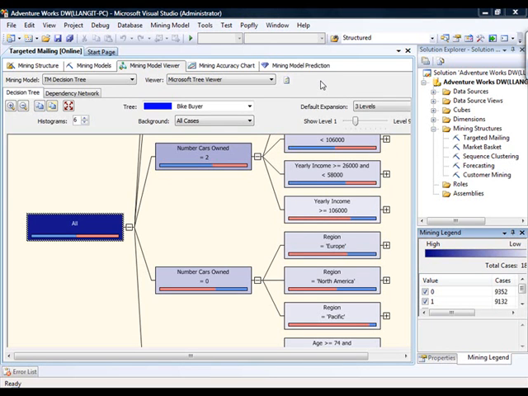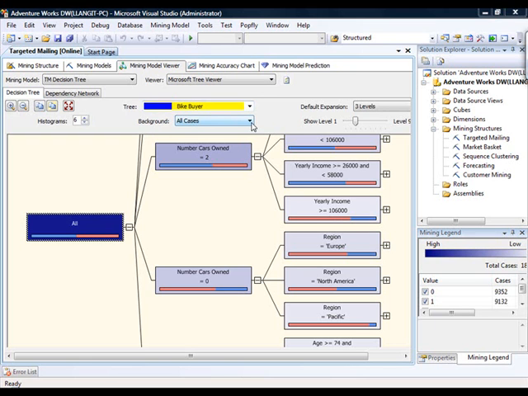In this case, the tree viewer actually has two different views of the tree viewer itself. We have the decision tree, which is shown by default, which is a subtab, and then we have the dependency network, which we'll look at in just a second. So inside of the decision tree, what we're seeing is data which relates to characteristics of customers who choose to purchase a bicycle. And for right now, we just have all data shown, and that's because the tree section has been set to bike buyer. If we click on the drop down, we'll see that's the particular attribute that we've selected. Underneath that, we have the ability to filter, and right now we've set it to all cases.